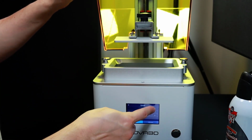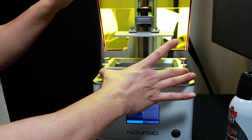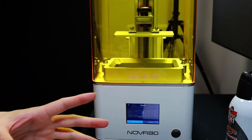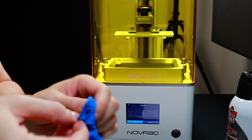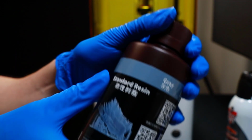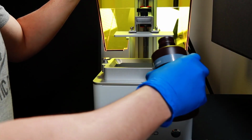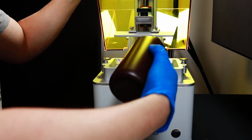I need to go up a little bit higher, so I'm just going up 50 one more time, so up 50 twice. And this is super nice construction on these. These are really, really nice. So we're going to go ahead and do resin now. So of course, we need mask, gloves, and for this we're going to be using the Nova3D standard resin. Shake well, put this back, and again we're just going to pour until we hit that max line.